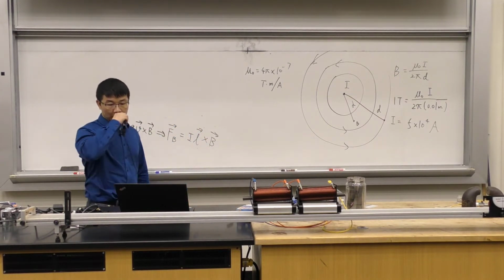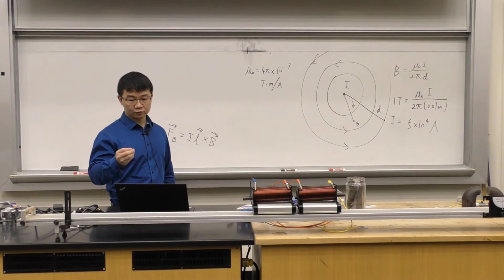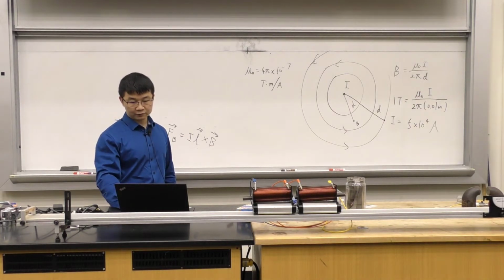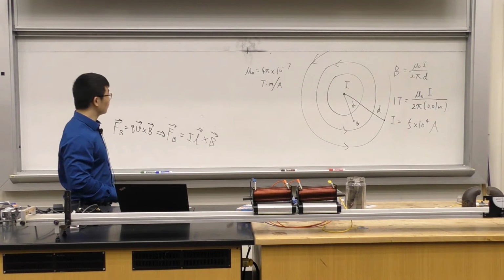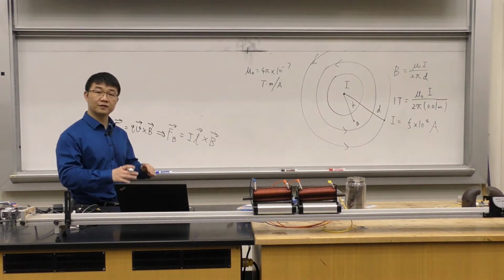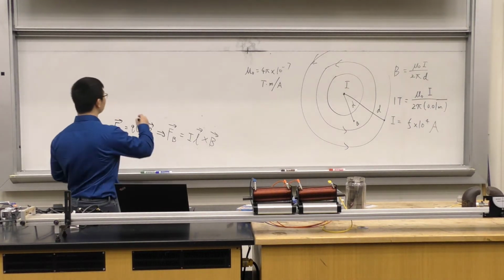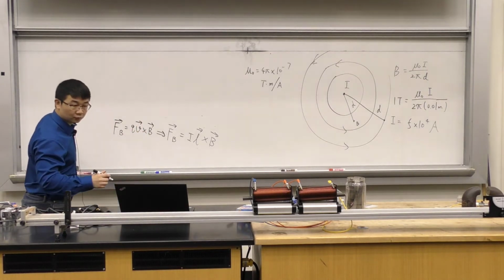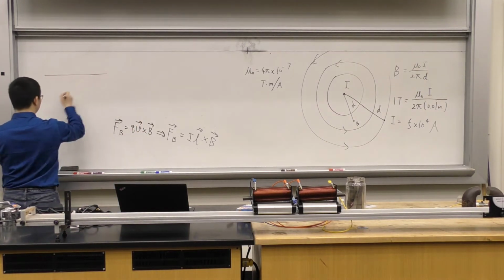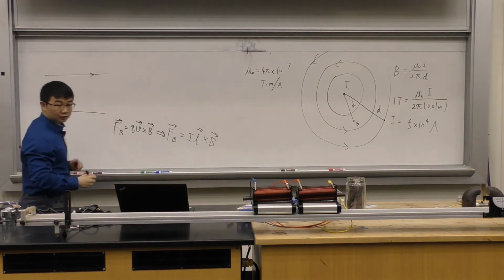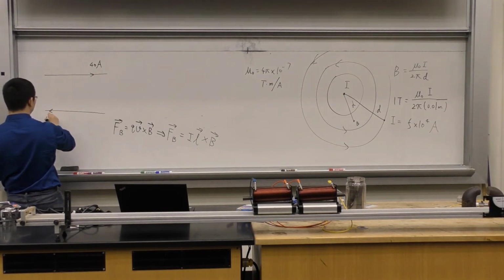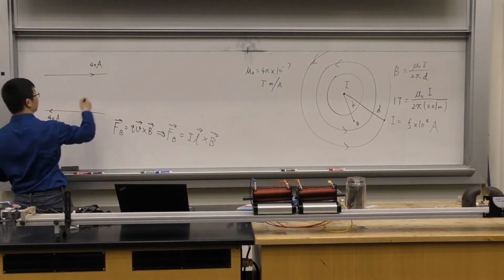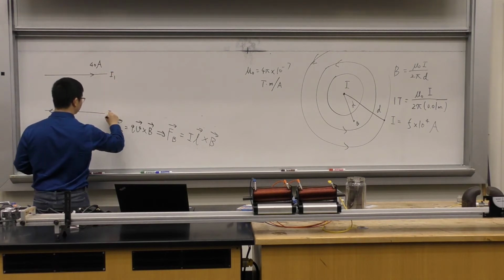But the problem says find the force from 2 on 1. So we're going to find the direction on slide 15, and the magnitude on slide 16. First, find the direction. Again, always two steps, two theories. Let's do it one more time. Let's first draw it out. What do we have? I1 to the right, 40 amps, but we don't need the value for this part. And I2 also 40 amps in this direction. We call these I1 and I2.